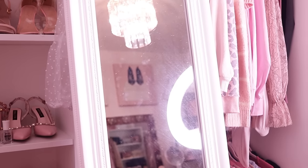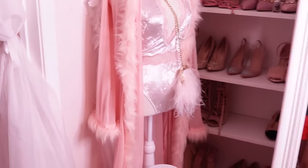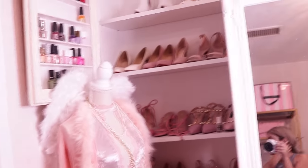Now I have to figure out where I'm going to put the mirror — if I want it on this side or the other side. I just put the mirror in there and it looks so good. I need to take out a few things. I might put the hooks right next to the mirror, or if I move the mirror to the other side I'll rearrange accordingly. I'm just trying to figure out the layout.